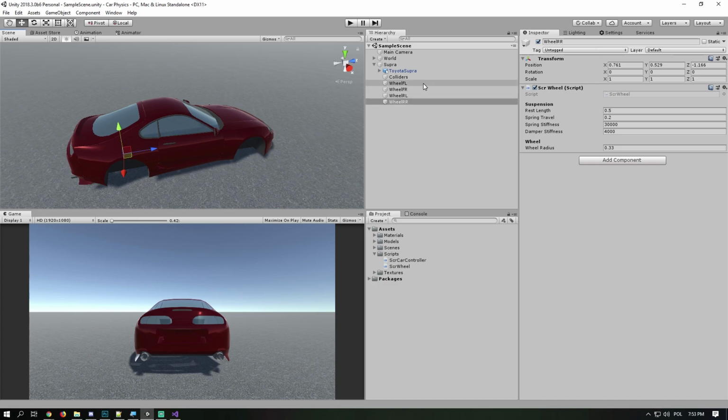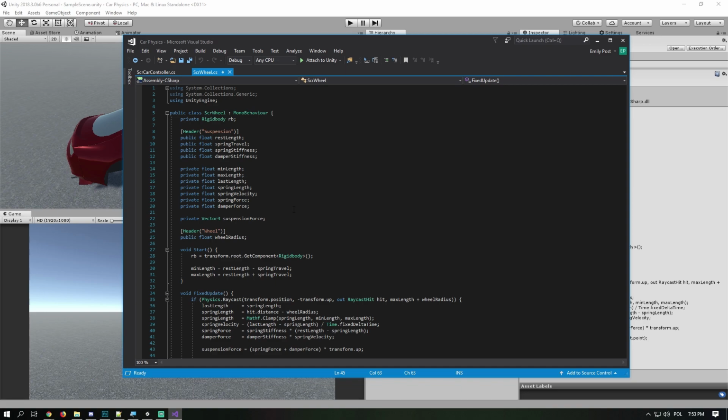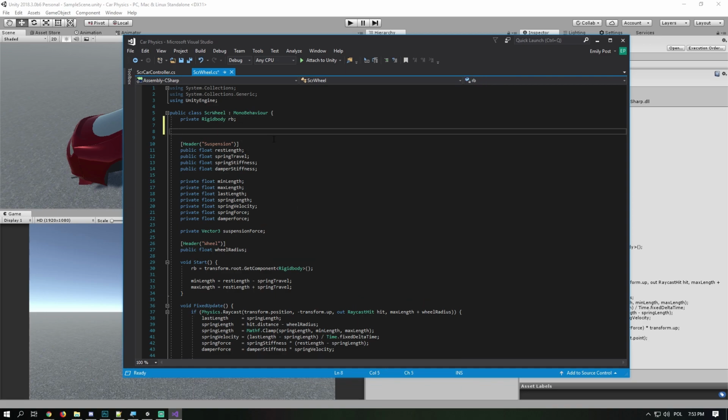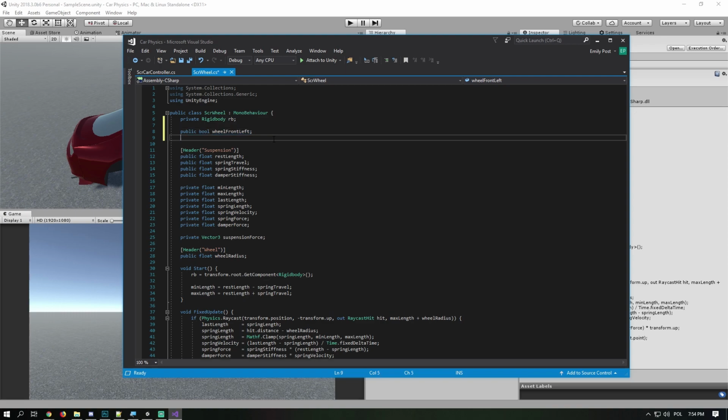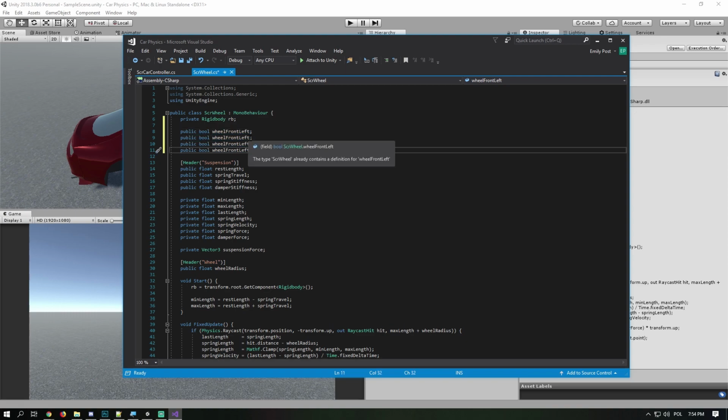So let's try and work on that. And for that, we actually need script wheel once more and give it 4 public bools. Public bool wheel front left, wheel front right, rear left, rear right.